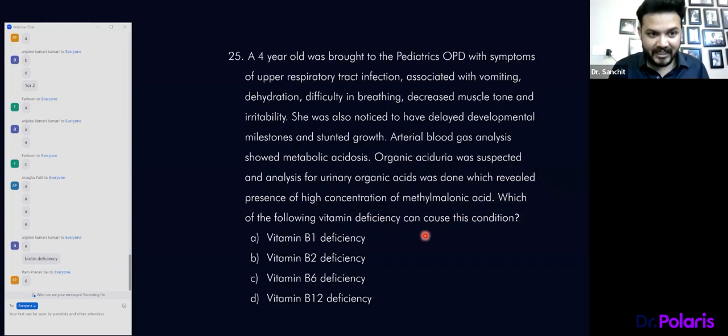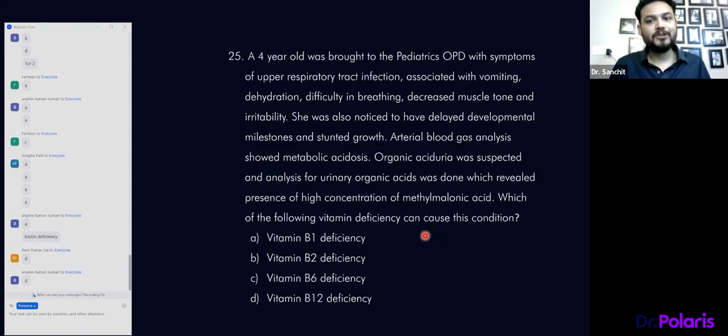Ram Pranav is saying D. Anjali is saying biotin deficiency. Anyone for any other answers? Anyone? So organic aciduria, Anjali is also saying D. Do you want to change your answer, Anjali? Anyone? Shifa, Karnamay, Farheen, Gopika, Anaga, Satrupa, you can go ahead and say. Karnamay says B1. The answer is B12. Okay, the answer to this particular question is B12.